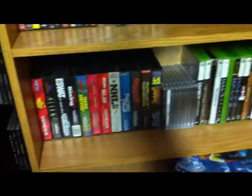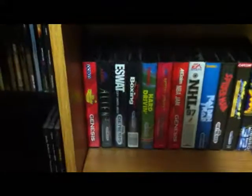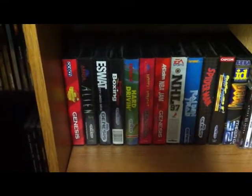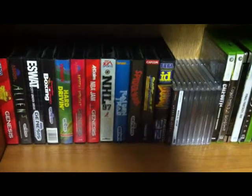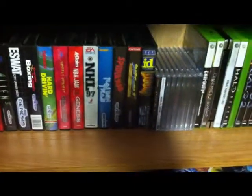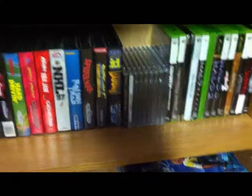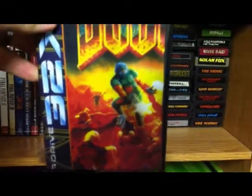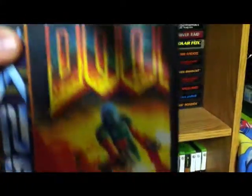Moving up the shelf — not necessarily in order of preference — this is my Sega section and then my Xbox section over there. I've got Adventures of Monimax, Alien 3, E-SWAT, NHL 97, Raiden Trad — I made that case cover, that's why it sucks. Spider-Man, Street Fighter 2, and then Doom for the 32X. I made that one too — that's why it cut off, and that's why it says Mega Drive. I really liked the Mega Drive cover better than the Genesis cover, but I cut off the M.